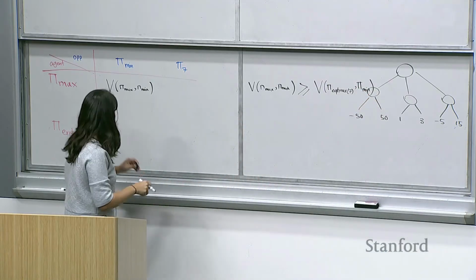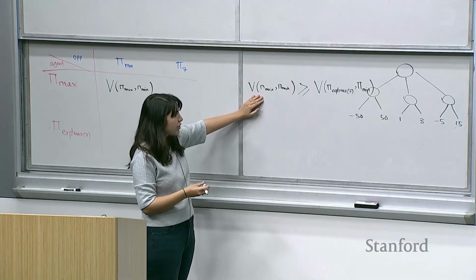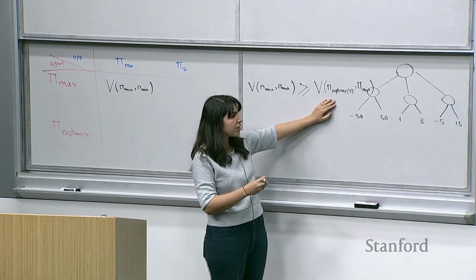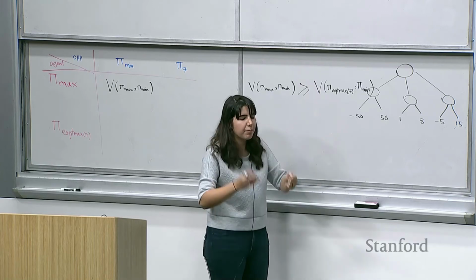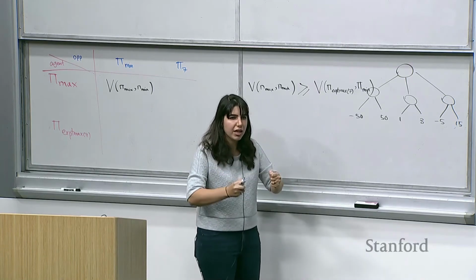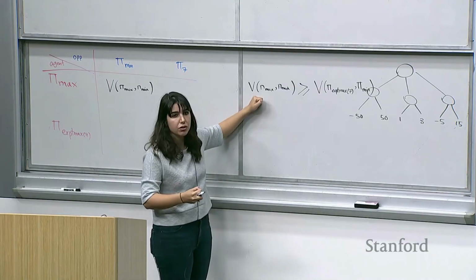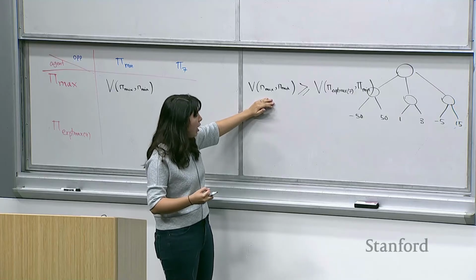Okay, so what I'm writing here is that the value is going to be an upper bound of any other value if my agent decides to do anything else, under the assumption that my opponent is a minimizer. So my opponent is really trying to get me. If my opponent is really trying to get me, then the best thing I can do is to maximize. Okay, so that's kind of intuitive, right? That's an upper bound. Let's look at that example.